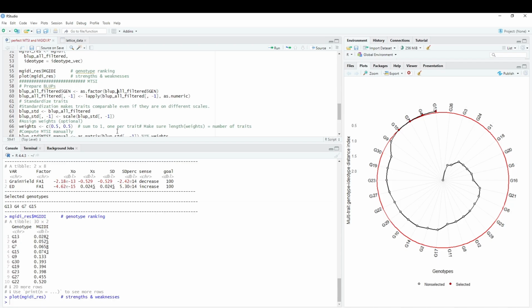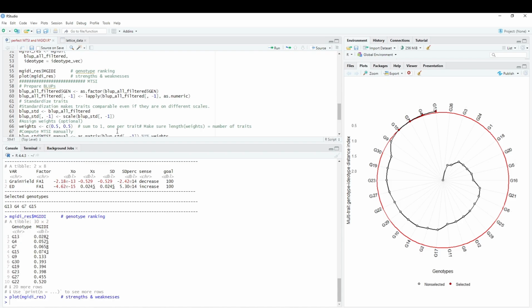So I generated another way, a manual way that helps us compute a multi-trait stability index. At this time, it is based on the weight. It's not based on the index. So the result will be vice versa.